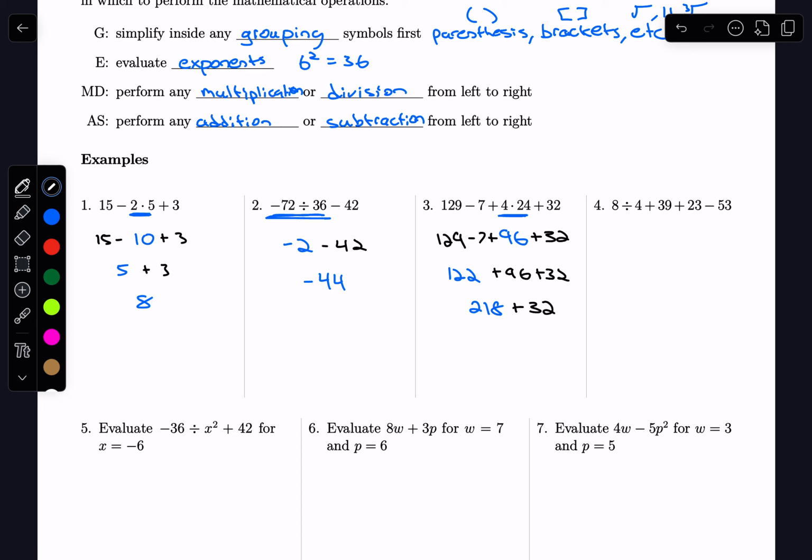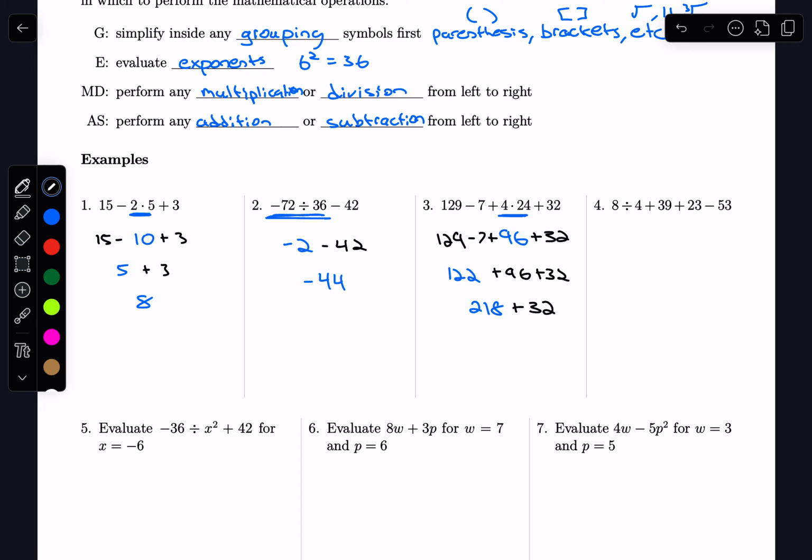If you're wondering, by the way, how to do some of these problems real fast and in your head like I'm doing, the way I'm able to add 122 and 96 is a little trick. I know 96 is 4 less than 100, so I actually just added 100 and then subtracted 4, because that's the same thing as adding 96. And then for multiplying 4 times 24 earlier, I actually do 4 times 20, which is 80, and I do 4 times 4, which is 16, and I add them together. And that is actually the way we teach you to do it on paper also.